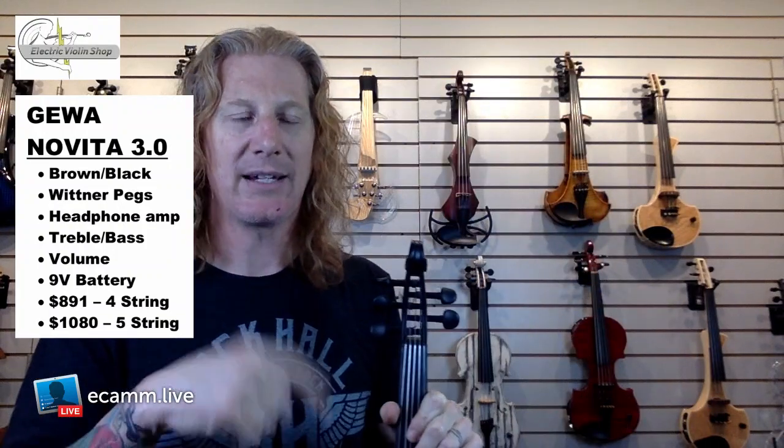Anyway, you can see it comes in brown and black. I think it comes in red, too. We just have the brown and black here right now. Wittner pegs.